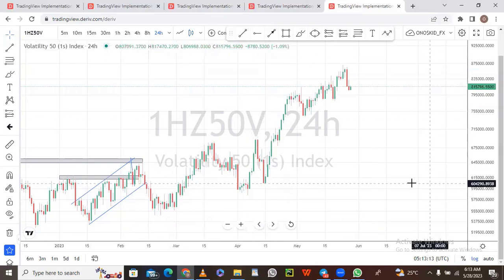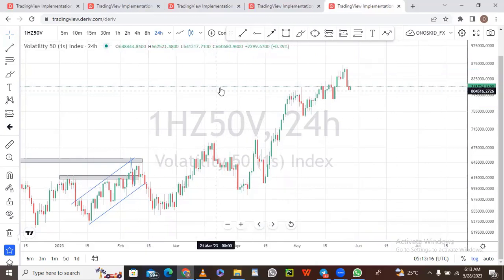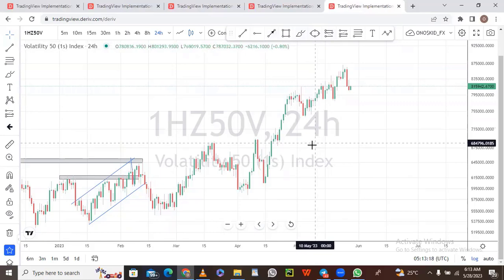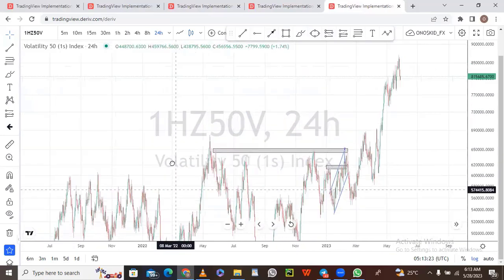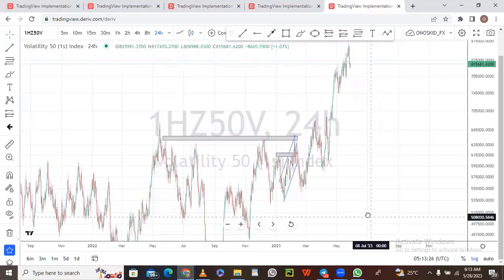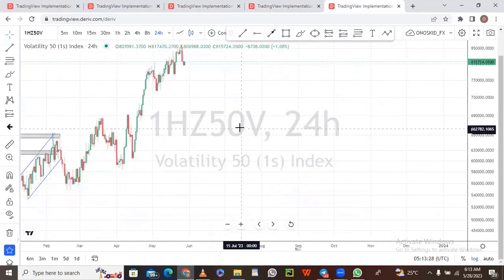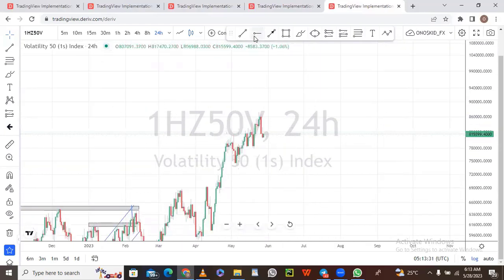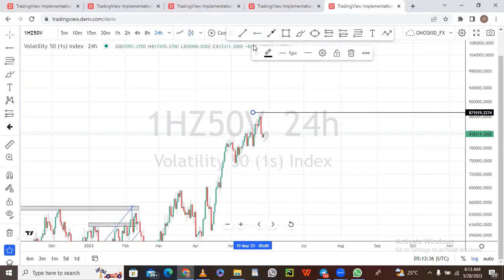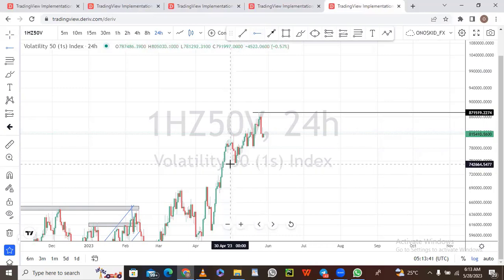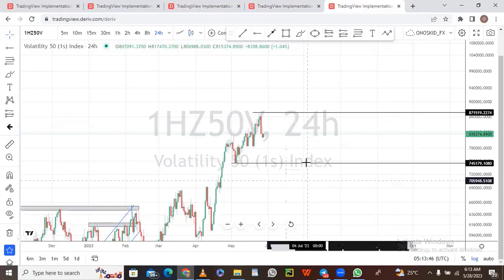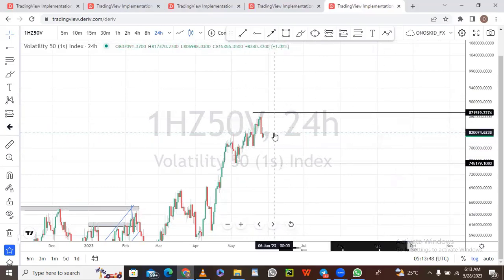If I want to make analysis here, instead of running for an indicator, all I need to do is identify my trend by zooming in and out to see what the market is doing, and you can see the market has been bullish. What I need to do is identify the recent market range, which is this recent high, a higher high, and then this higher low. This is a daily range. So with this, I've already determined the trend of the market.